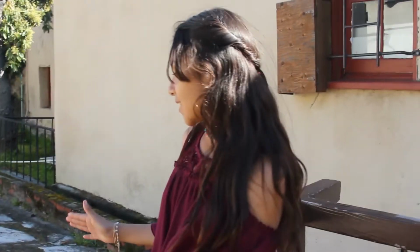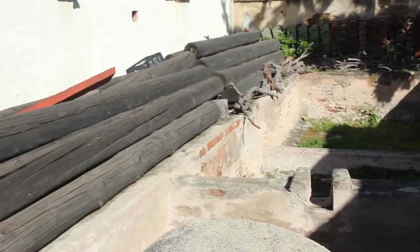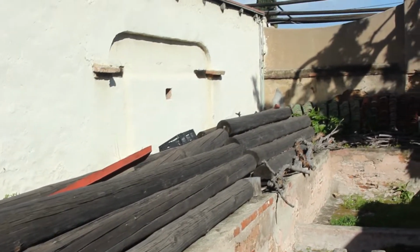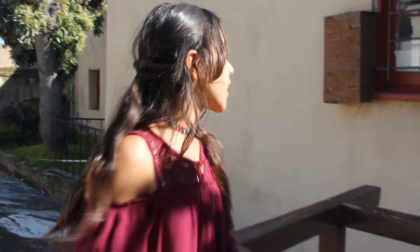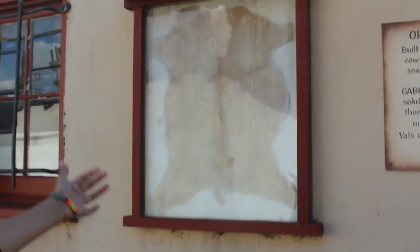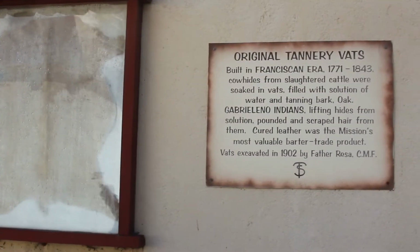These little tanks are where the cows, sheep, and chickens were placed to be tamed and cared for. As you can see in this frame, they had them in the tanks to make leather. As you can see, that is leather.